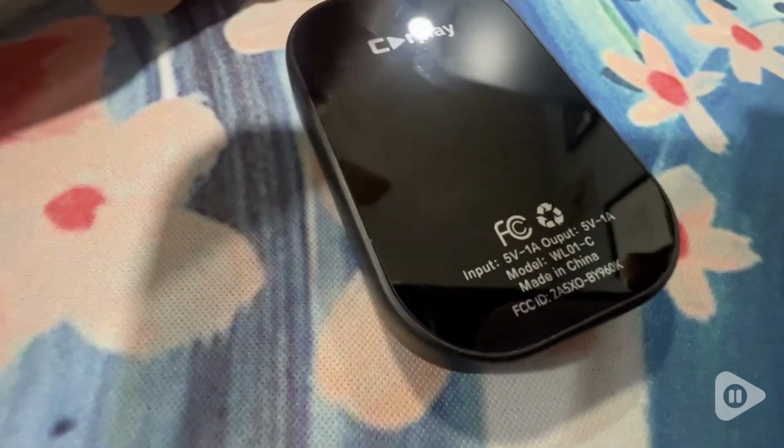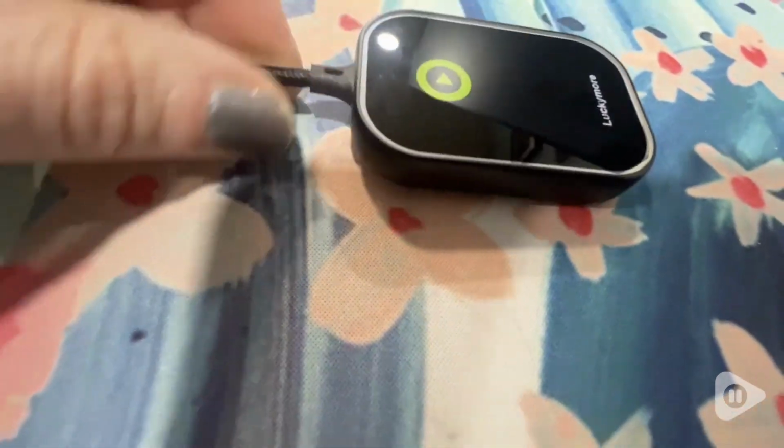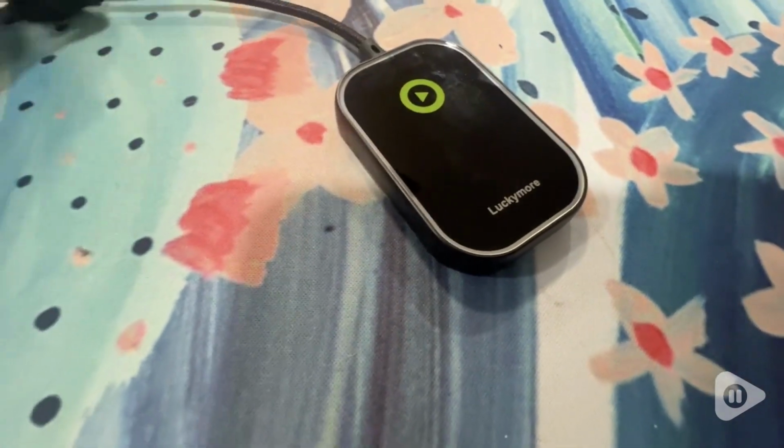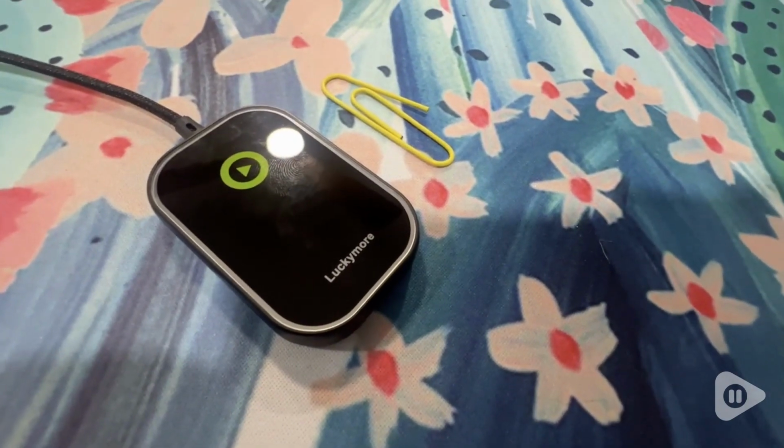I really love how awesome this has been in solving the problem when I've had connectivity issues. While I've been driving, often CarPlay will just shut right off, but with this receiver, it no longer does that. The receiver works really well because even from 100 feet away from your car, the phone will automatically register with the receiver. And I find that there's absolutely no glitching when it comes to it.